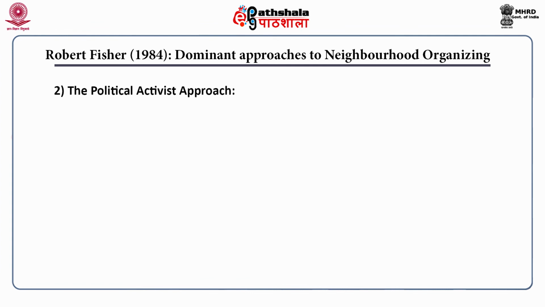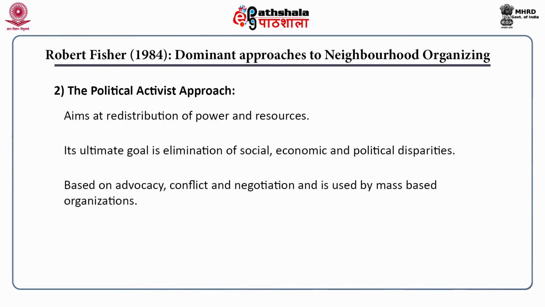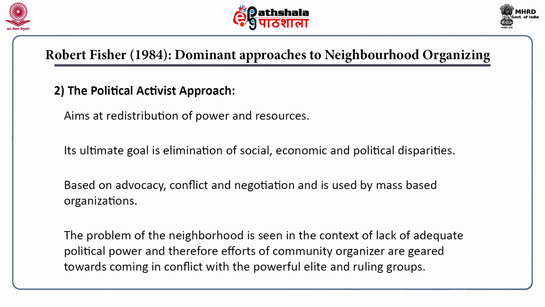The second model given is the political activist approach. It aims at redistribution of power and resources. Its ultimate goal is elimination of social, economic and political disparities based on advocacy, conflict and negotiation, and is used by mass-based organizations. The problem of the community or neighborhood is seen in the context of lack of adequate political power, and therefore efforts of the community organizer are geared towards coming in conflict with the powerful elite and ruling groups.